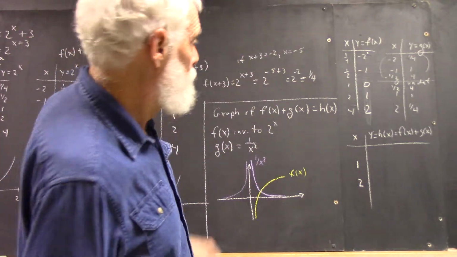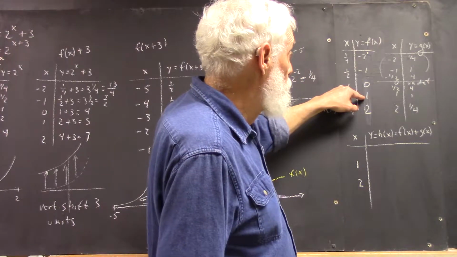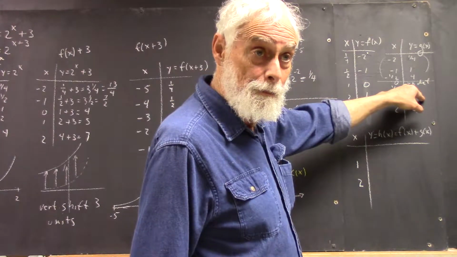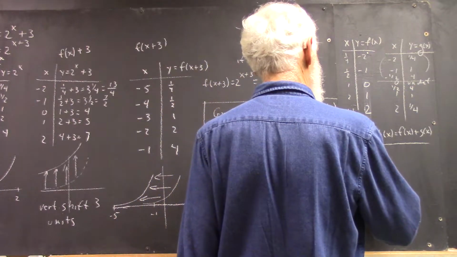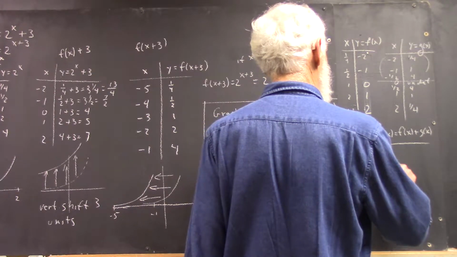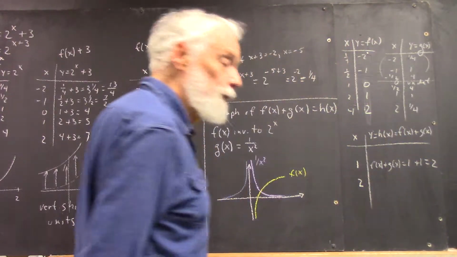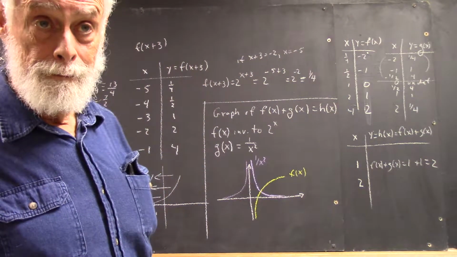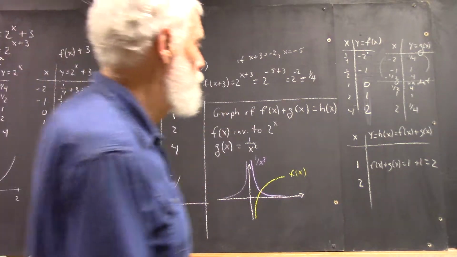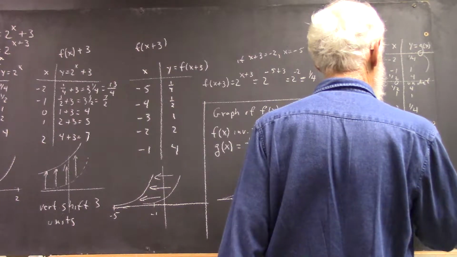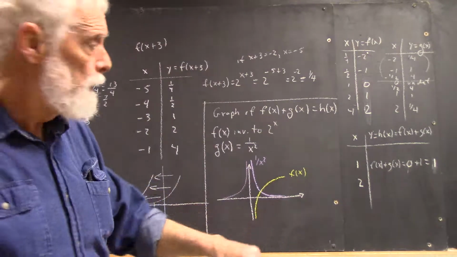Now, we might be able to fill in some other values just by estimating, okay? But now, let's look at what we've got. When x equals 1, the f of x is equal to 1 and the g of x is equal to 1, right? So f of x plus g of x is going to be 2. You said 1 and 2, so no. Oh, whoa, 1 is 0. I'm wrong. F of x is 0. Yeah. Keep switching on the wrong track here for some reason.